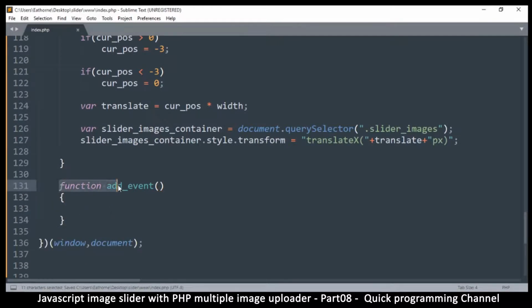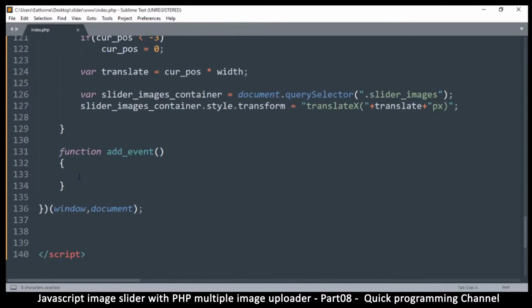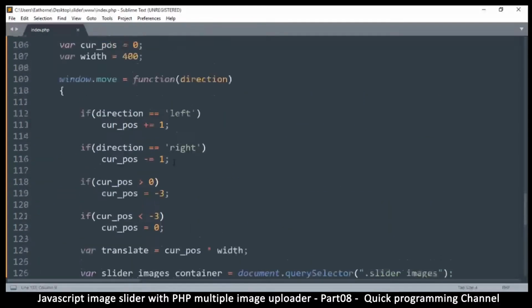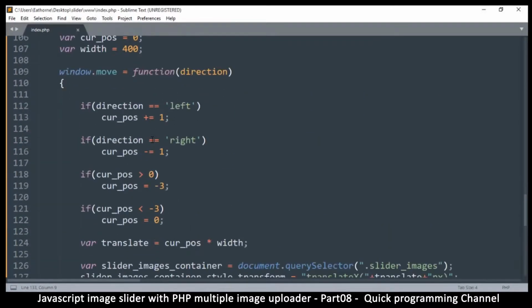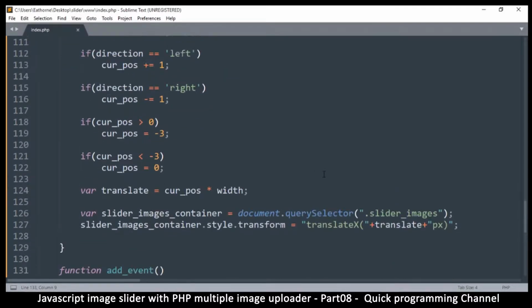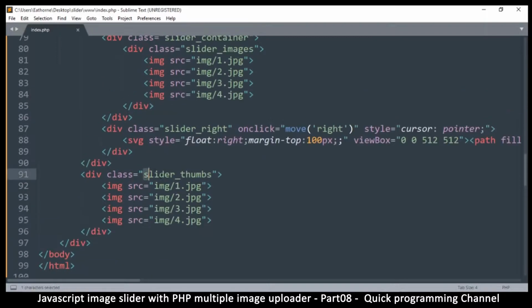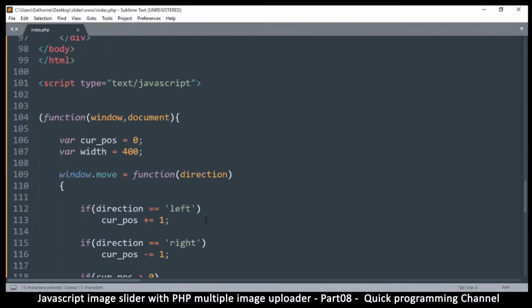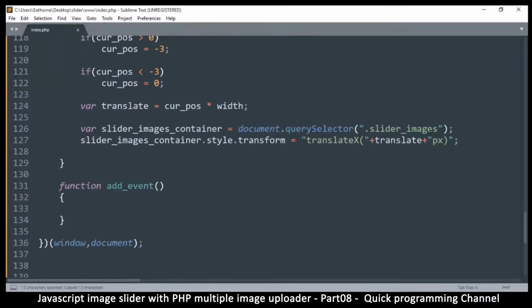So now, since this function isn't part of window.move, it's a private function, it's not accessible outside here, which is very good. So add event. So in order to add an event, what we need is the slider images container. Nope, actually that's not what we need. We need this one, the slider thumbs. So we will copy this. So slider thumbs.